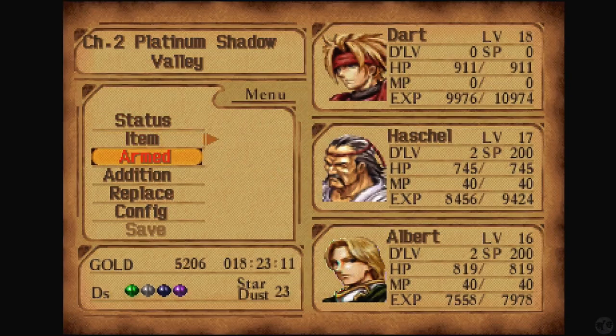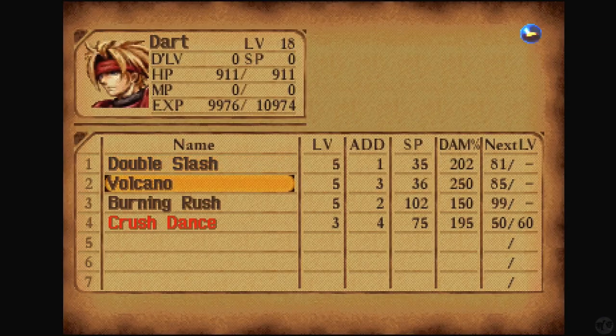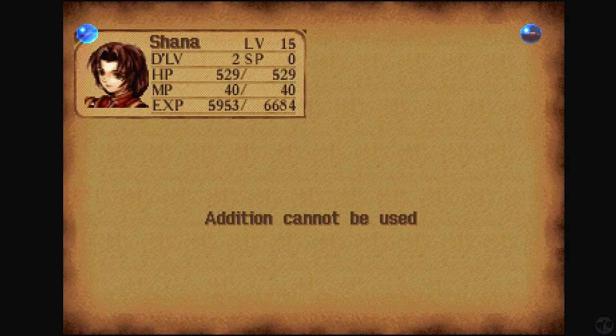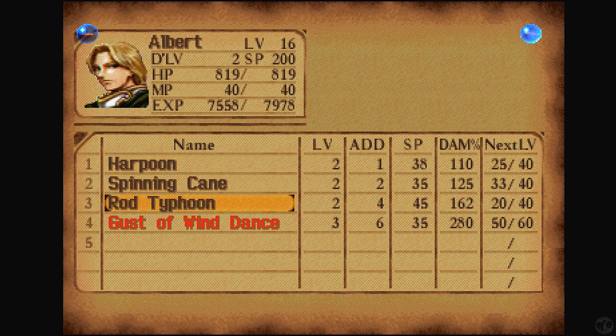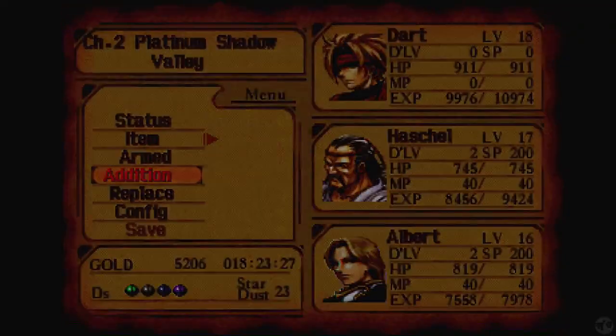I should probably take a look really quick at additions. Where are we at? We're at 50 of 60, 35, 40, 61 of 80. Yeah, he just leveled this up recently. Actually, I think he just leveled up in that last fight. And then Gust of Wind Dance is 50 or 60.